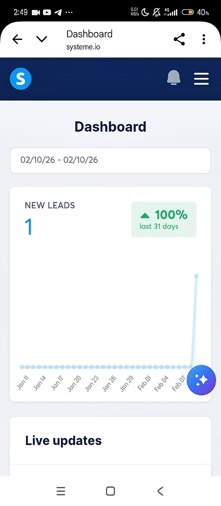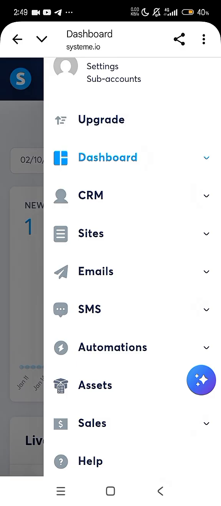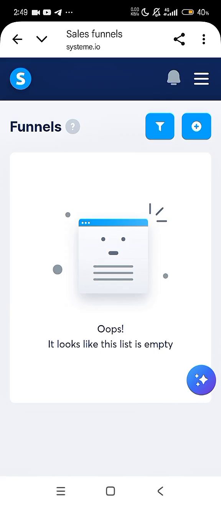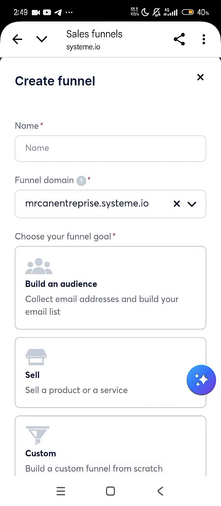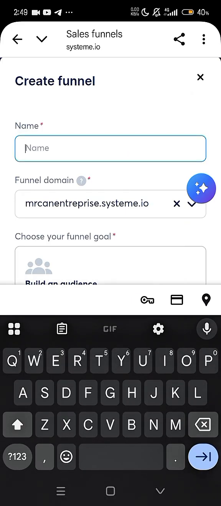Now you're going to go to create site, then you click on sales funnel. All right, so this is your funnel. If you want to add a funnel, you just click on the plus sign, then you give the funnel a name.